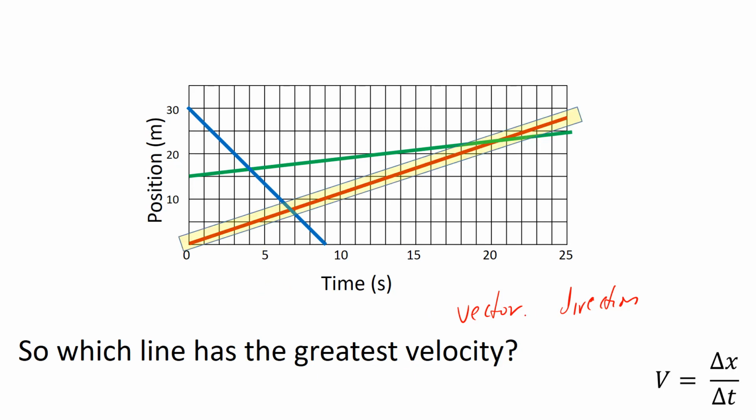So let's take a look at this, and hopefully by now you figured it out. Since the direction matters, I'm looking for a positive slope, and the greatest positive slope here is that one right there. Now, if I was going to put these in order, this would have the greatest positive slope. This is the next greatest positive, and then this one's negative, so this is definitely going to be last.